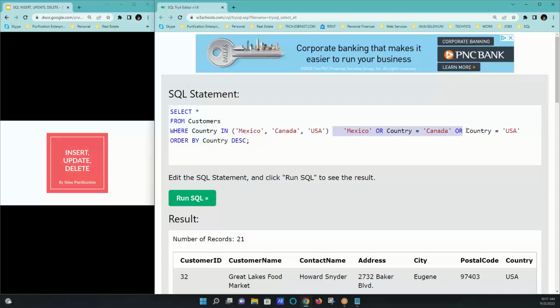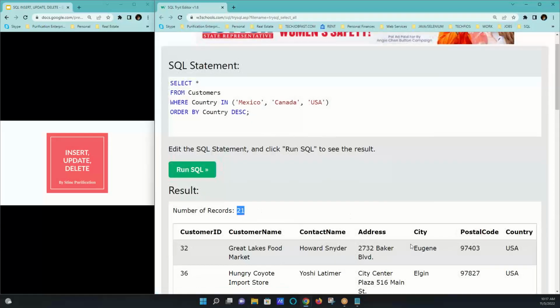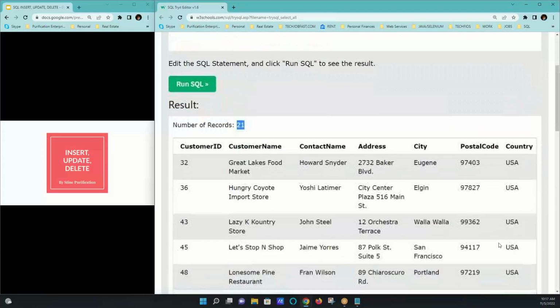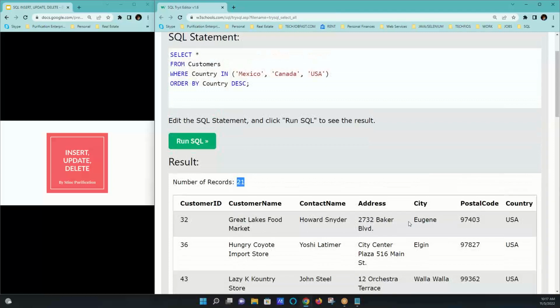And now you don't need all this extra junk. You can delete all that. And then run your SQL query. Nothing changed. You still got 21 records and everything is still the same. So both of those queries give you exactly the same thing. Any questions so far?